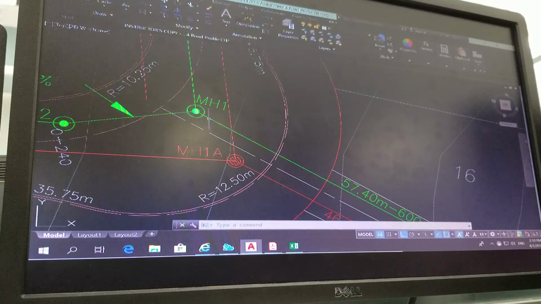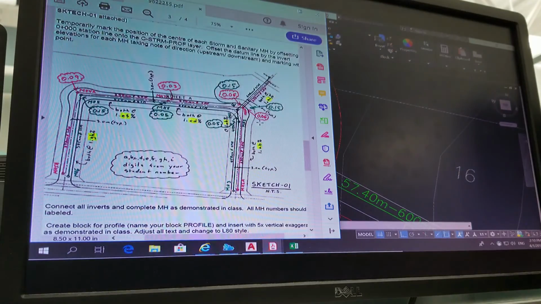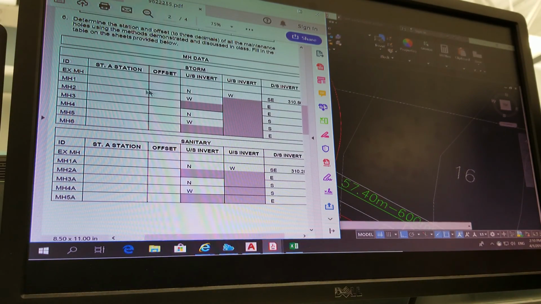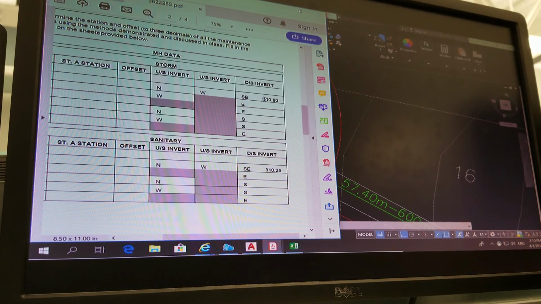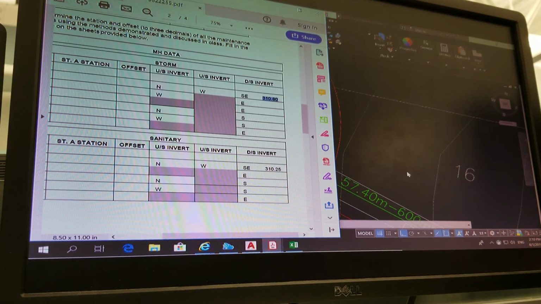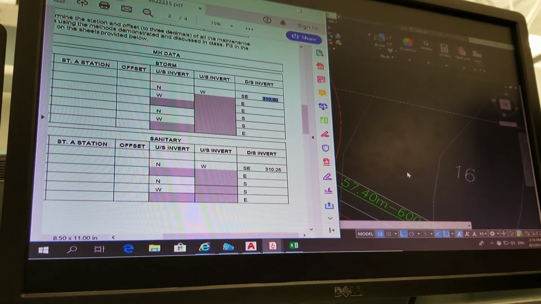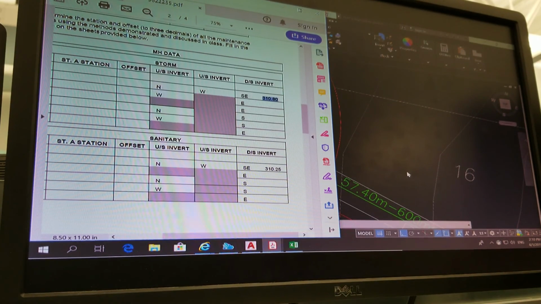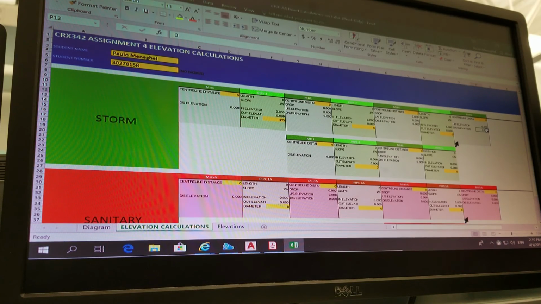So what is the downstream elevation? It's provided on the instruction. So if I go here, do you see in manhole 1 storm downstream elevation? Now I have this elevation over here, 310.80, which means that inside of that manhole, there's a pipe coming out, which is called the downstream, and the elevation of that pipe over here, the bottom of that pipe, is going to be 310.80. Does that make sense? So look what I'm going to do with my Excel spreadsheet here. I'm going to come here, and I'm going to put the downstream elevation 310.8.